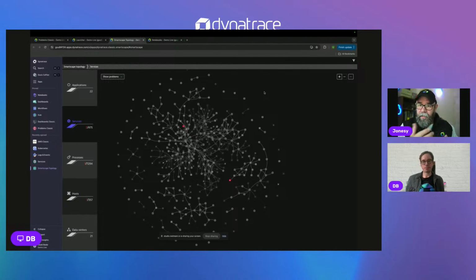We are contributing to the CNCF. Again, I'm throwing out a lot of acronyms and terms that you may not be familiar with, but these are the groups and organizations that are driving some of these capabilities so that they become standardized. OpenTelemetry right now is a CNCF project that we're contributing to.